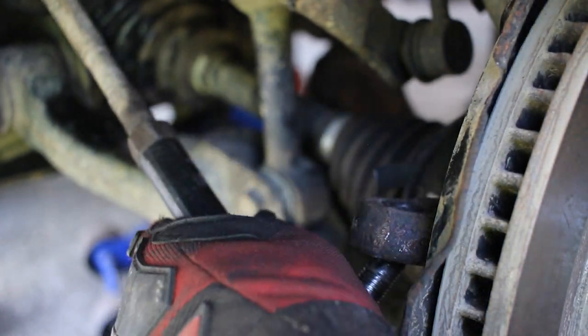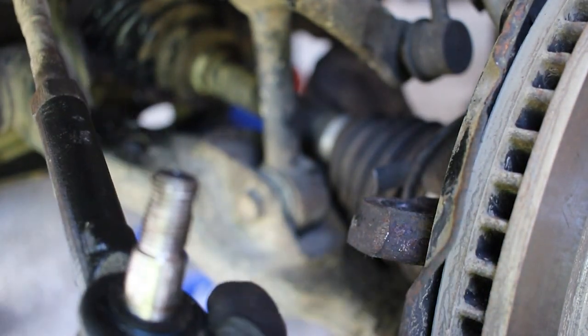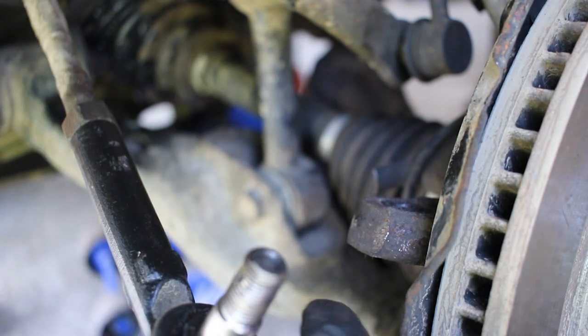And then once it's out of the way, if you're not doing anything else with the tie rod, you can just leave it off to the side.